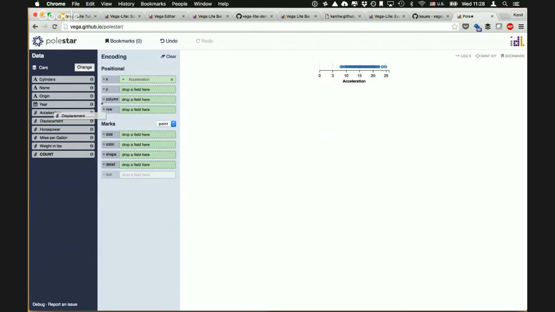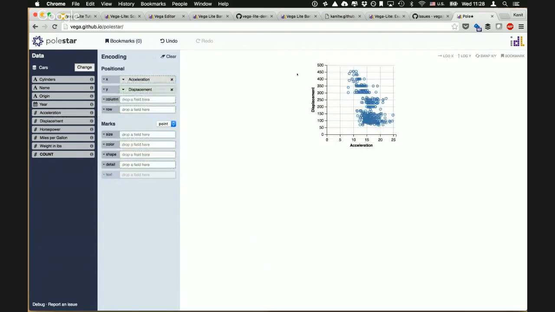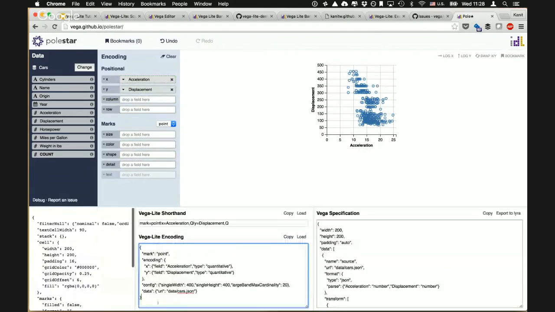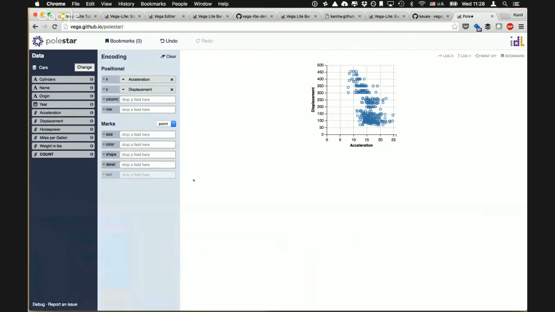And if you want to create a scatter plot, you can drag this to y. And under the hood, if you click debug, we are basically creating Vega-Lite visualization. And we are working on this to make it more feature complete, having comparable features to Vega-Lite. But for quick exploration, like creating plots like this, it should be pretty straightforward.